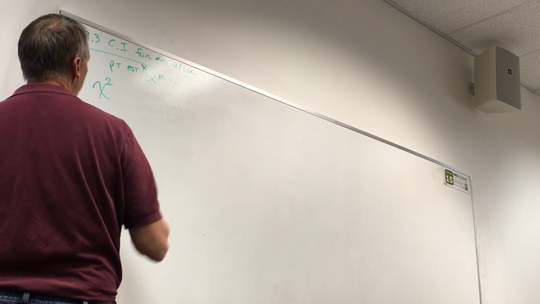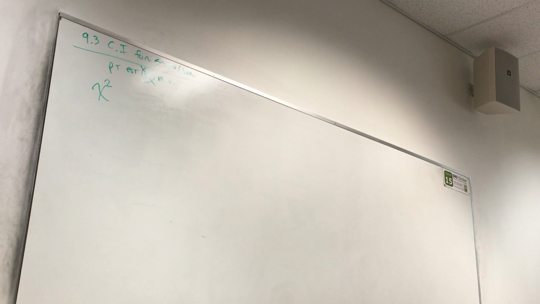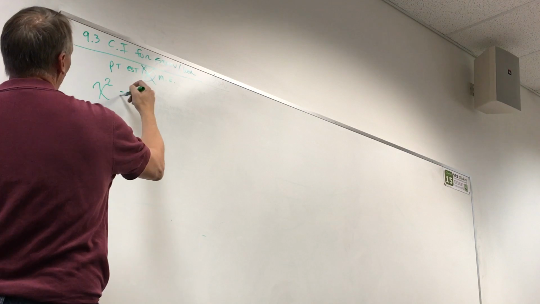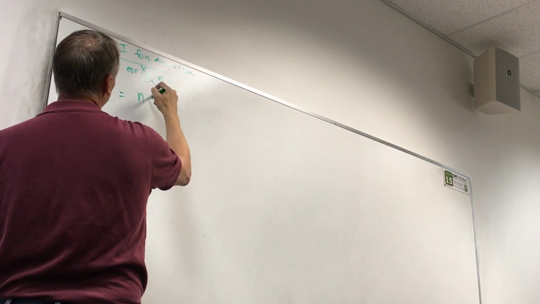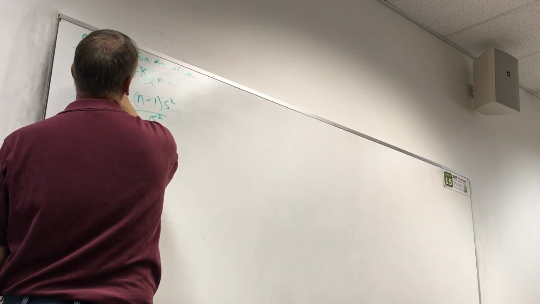I'm going to teach you a new distribution called the chi-square distribution. Oh no. Okay? Now, it looks like a script X. It's the Greek letter chi. It's not Chinese, it's Greek chi. I'm going to take a point off of anybody's quiz who calls it the chi distribution. Okay? It's Greek. So the formula for the chi-square distribution is n minus 1 times s squared over sigma squared.